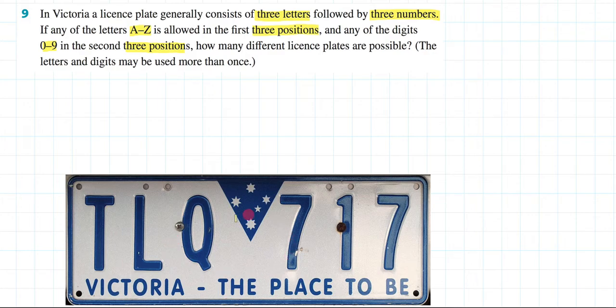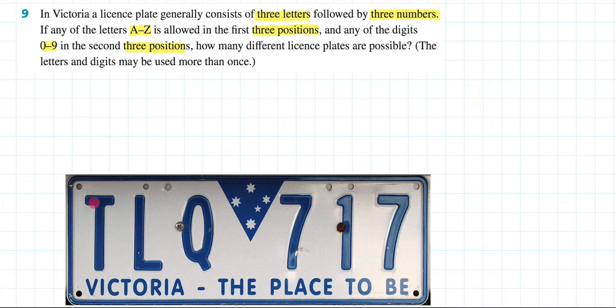So here's an example of what this question is asking of us, and you might actually realize that this is the old version of the number plates. If you see a newer car on the road, you'll actually see numbers in some of these positions, but let's just deal with what the question is telling us. So we know that in the first 3 positions, we can only have letters.